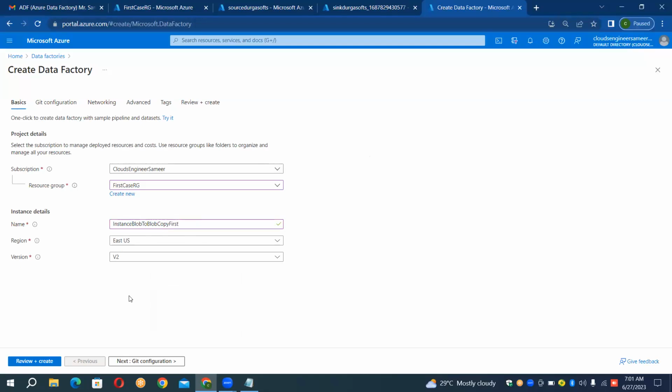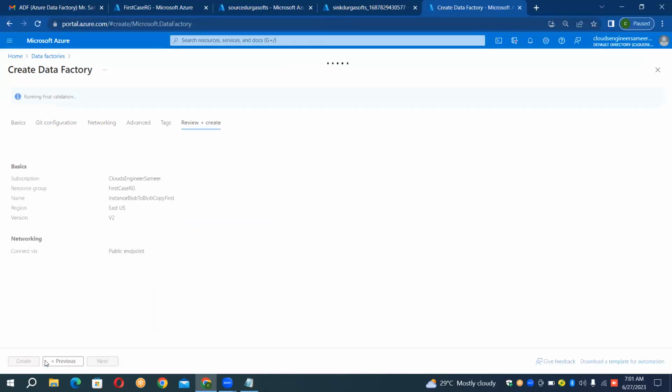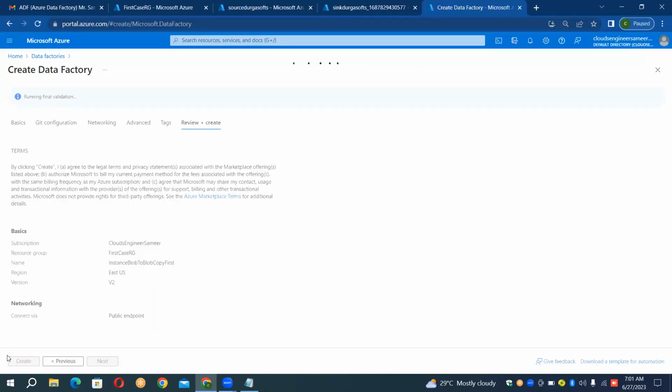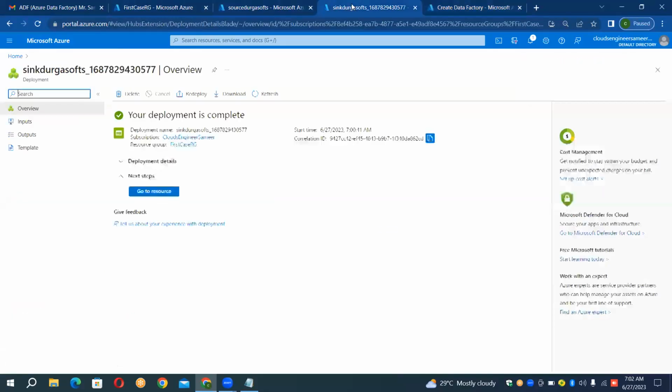Any name you can use it. So just click on review, and the next one is click on create. That's it, guys. So the data factory is also ready now.